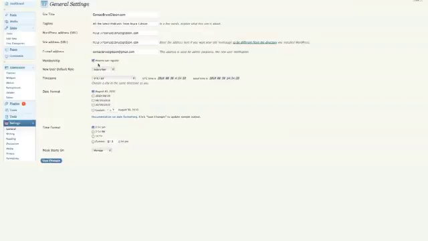If you're running a membership website where you accept either free or paid members, the membership plugin handles the registration process, and you can approve or disallow people to become members.